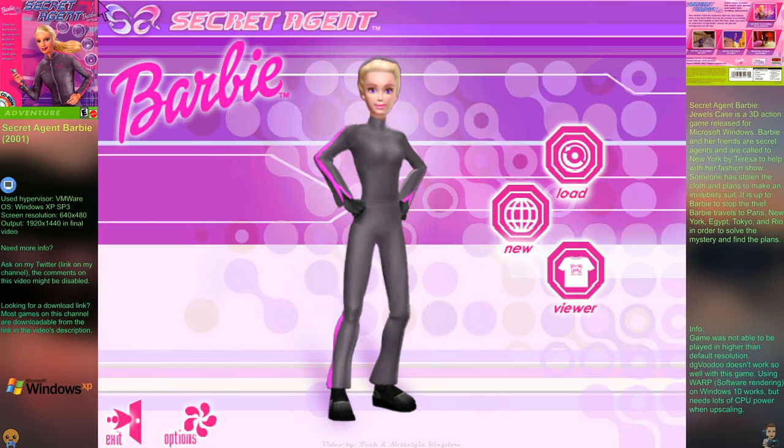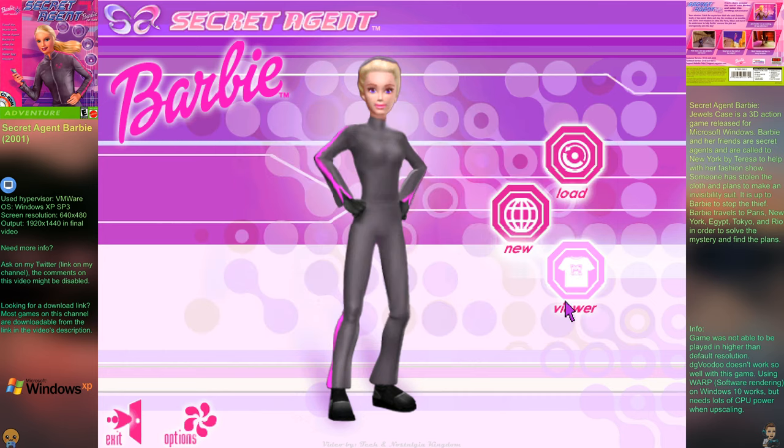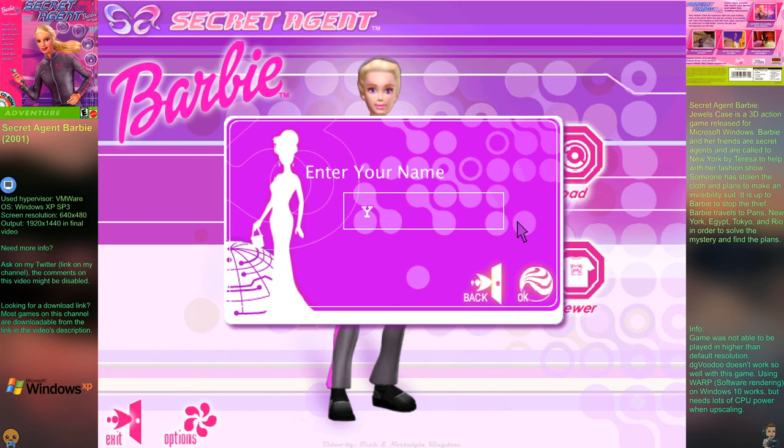Main menu. Options. Here, you can change the sound volume for the game. Click on the OK button to accept. View, create a new game. Create a new game.